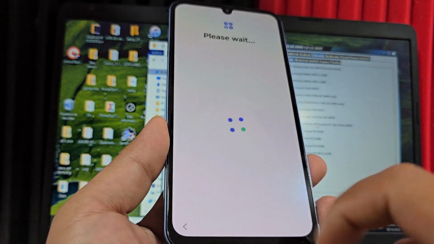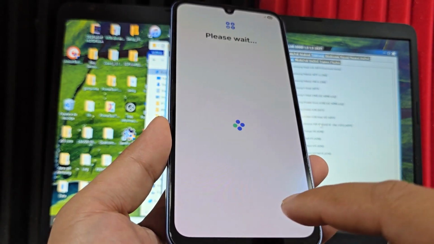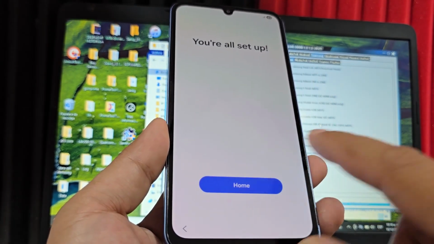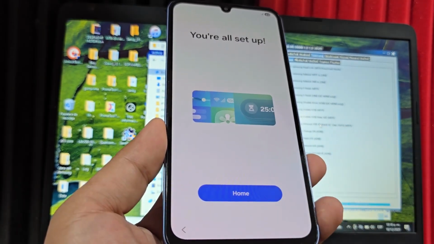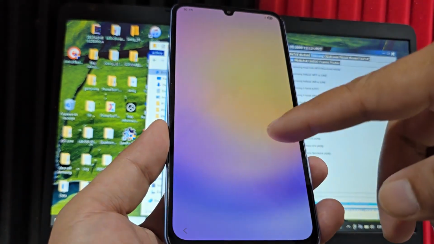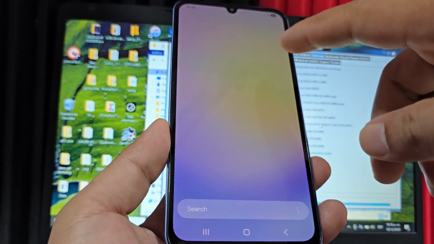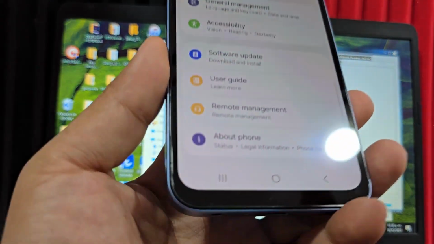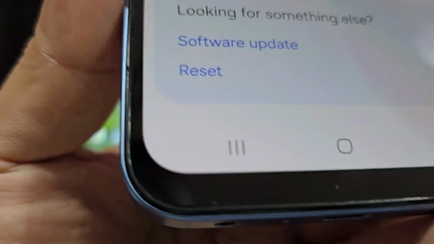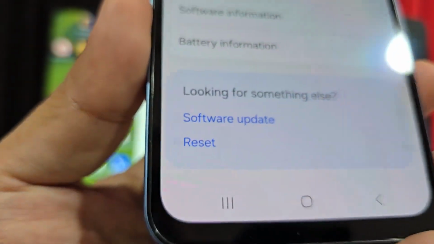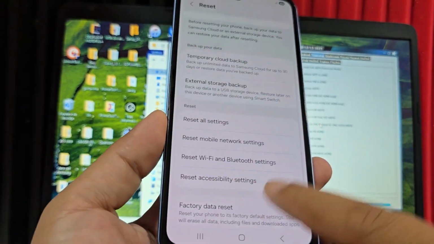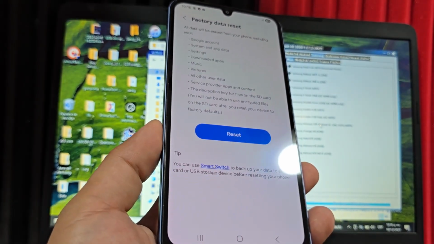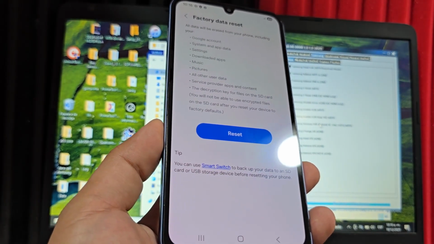Good, for being able to have an unlocked device, in case of any error, what we have to do is the following. Okay, here it takes us directly to the start. Here we're going to go to Settings. We select Settings. We're going to the last option, About Phone. Here in About Phone, we select Reset. Here we're going to reset everything. We give it everything and reset our entire device. When we reset it, we would have a device free of any errors.